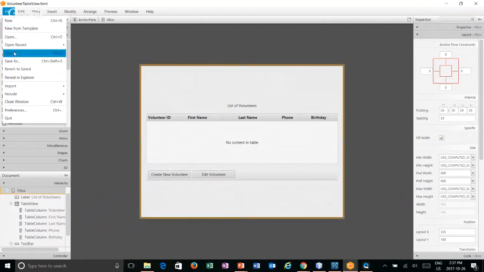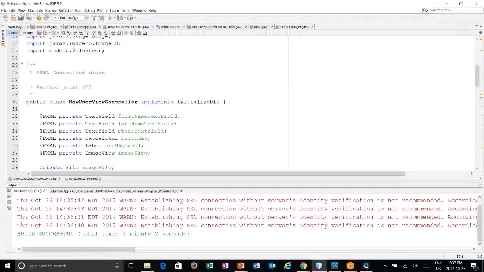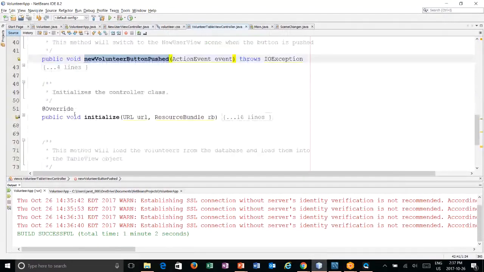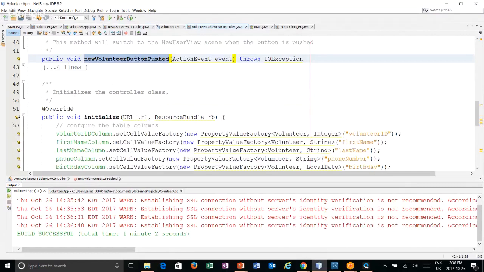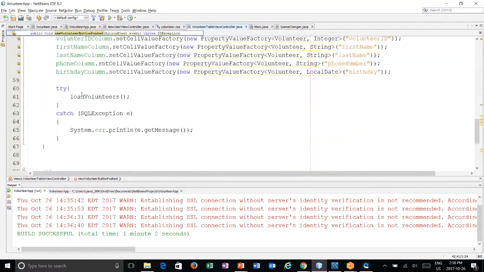All right, so save that. What we need to do now is hook up this button to our view, so we need to go to our controller class. We're in the volunteer table controller, and in the initialize method, we had set up a few things: our table cell factories, and then we load the table.